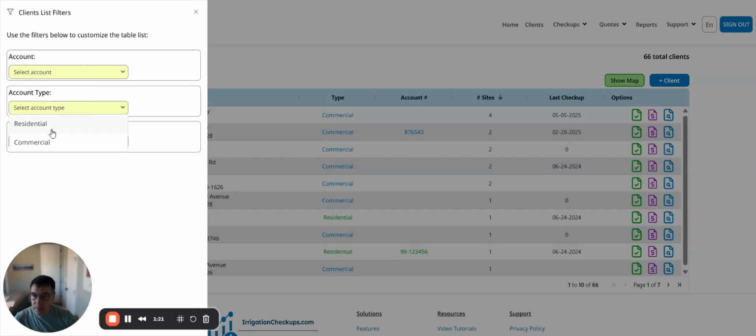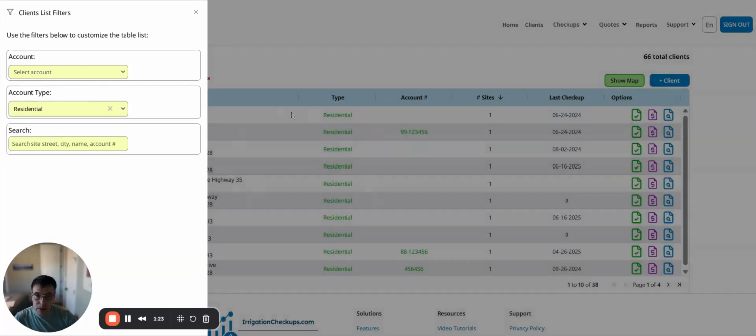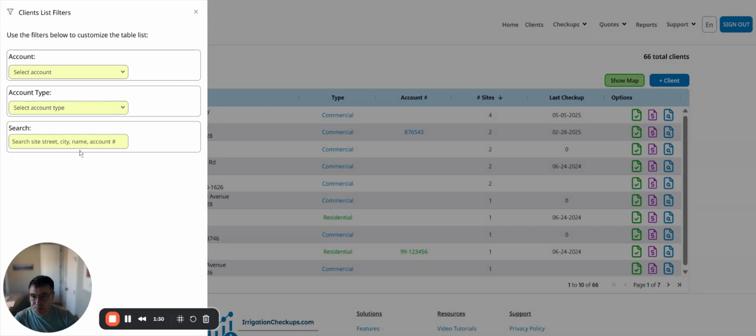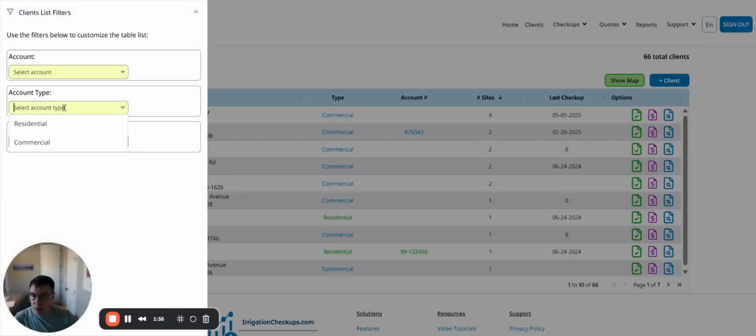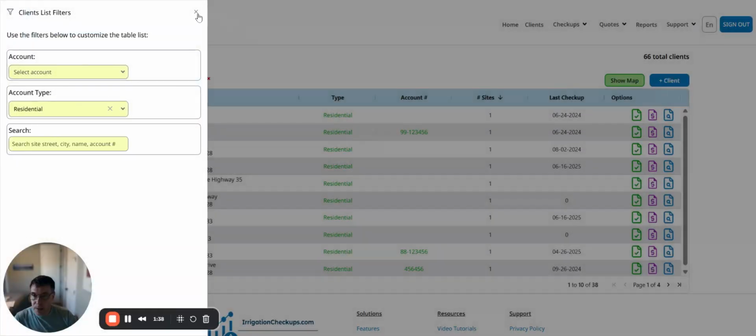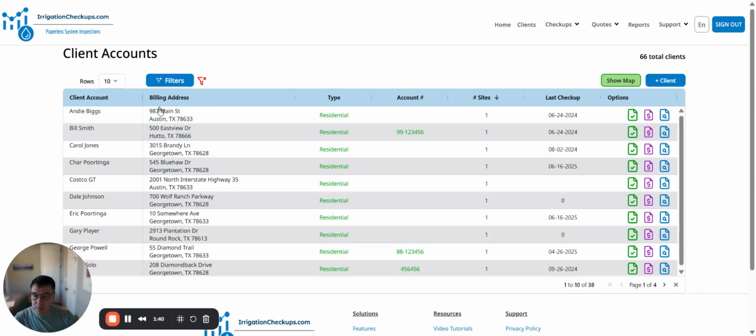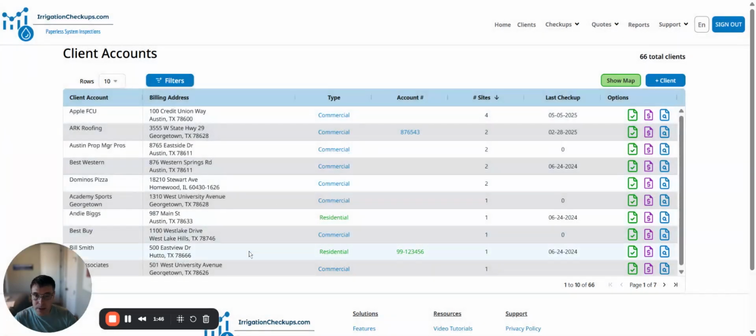And so if you just wanted to see residential, you can pick that. You can see the table refreshed dynamically there. You can also use this search panel when you do sort and filter. If you want to reset the filter so that there is no filtering of the data, just click this red icon there and it will present all of the data for that table.